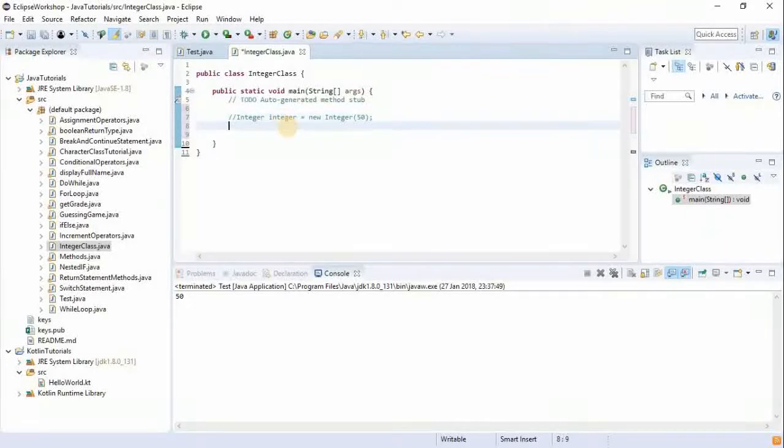But before that, I want to show you the minimum and the maximum integer value.